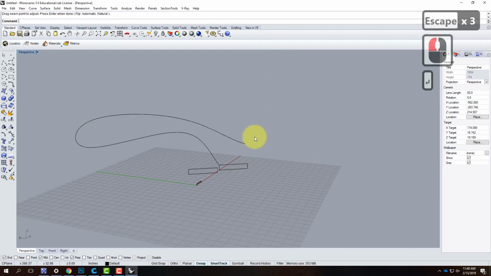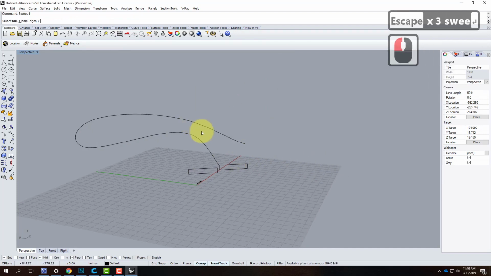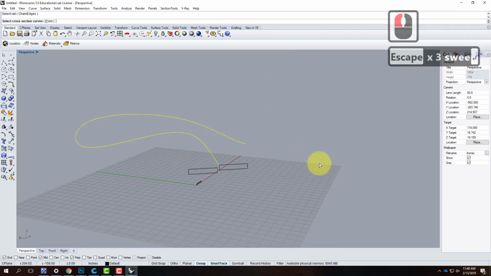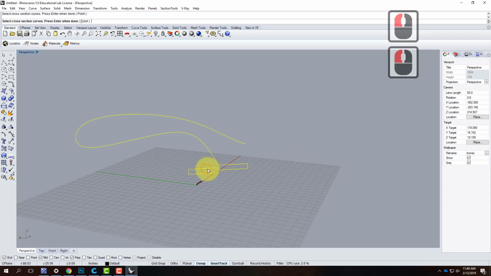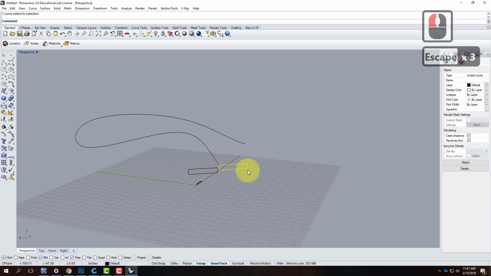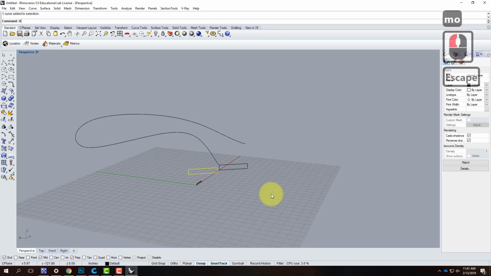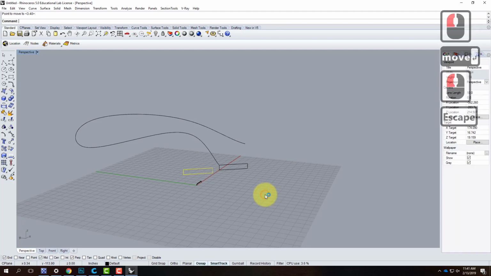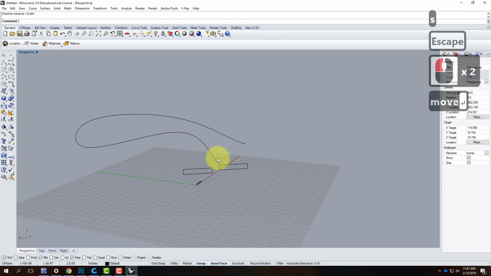Oops. Sweep 1. Cross-sectional curves would be this and this. Of course, it's not doing it the way I want it to. I love it when illustrations don't work the way you want them, right?